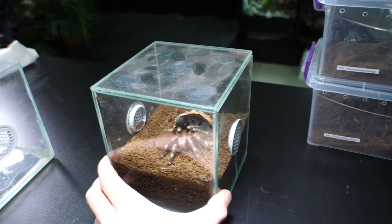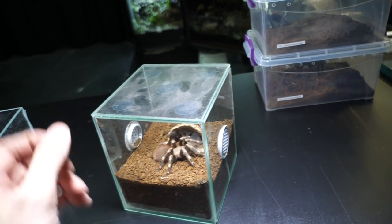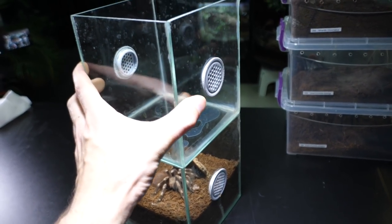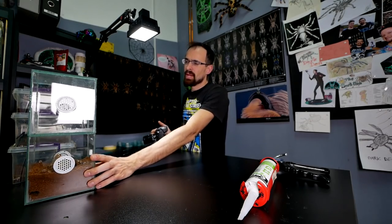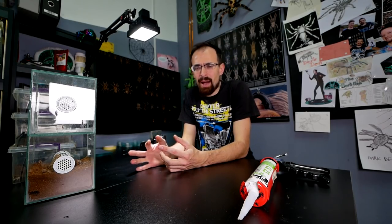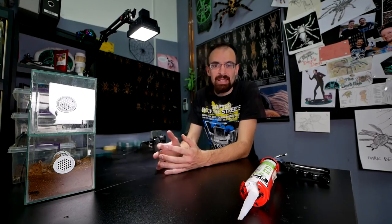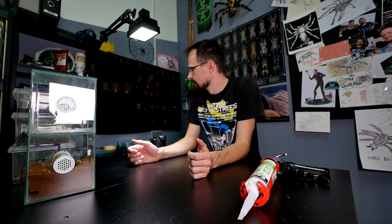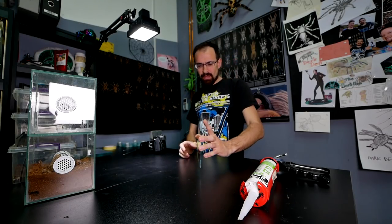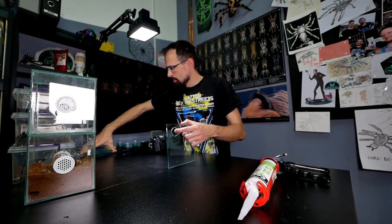I can make a bunch of enclosures that can be independent, like this, but I wanted these enclosures to be stackable, so that's why I have this system in place. I'm really satisfied with how this turned out, and I decided that I want to do the same thing, but with slightly bigger and slightly wider enclosures. The dimensions of the new enclosures: this is the side panel, you see, and this is the bottom.